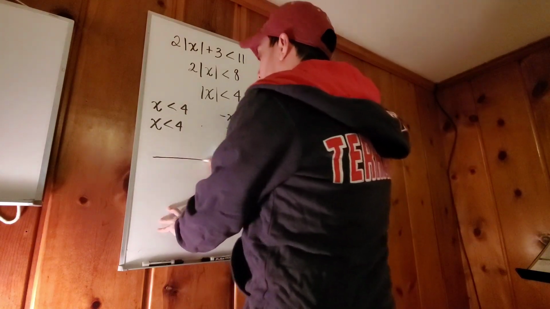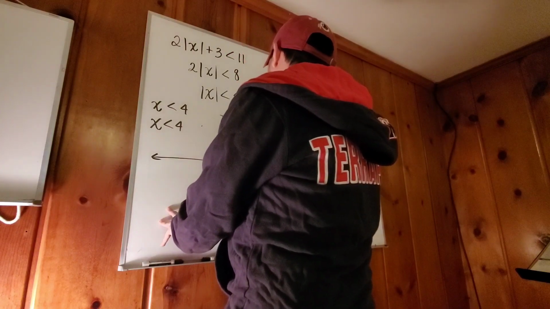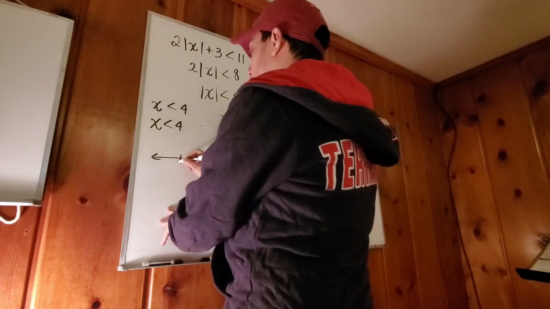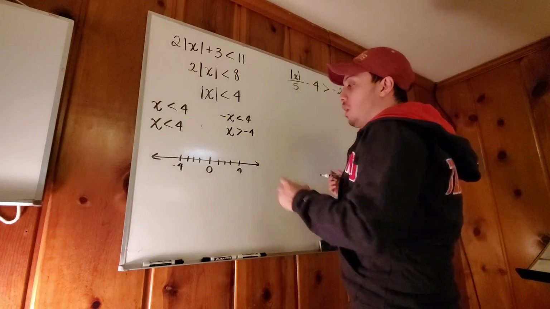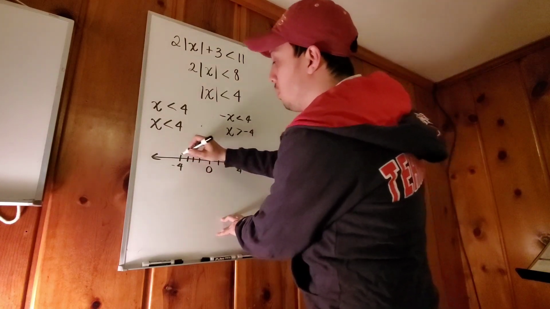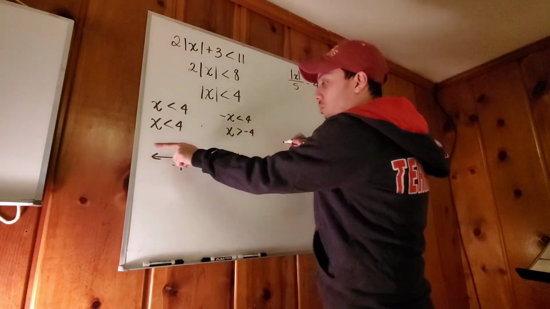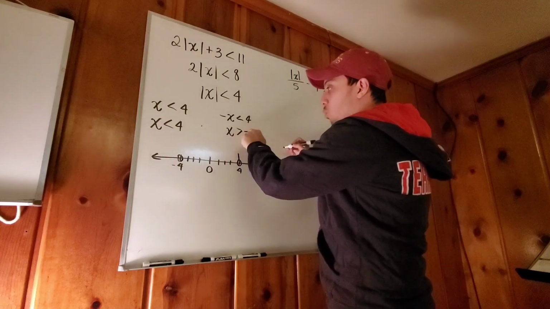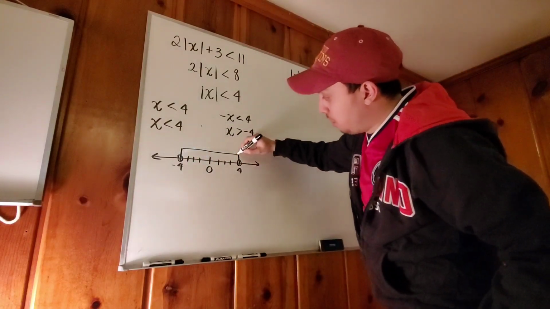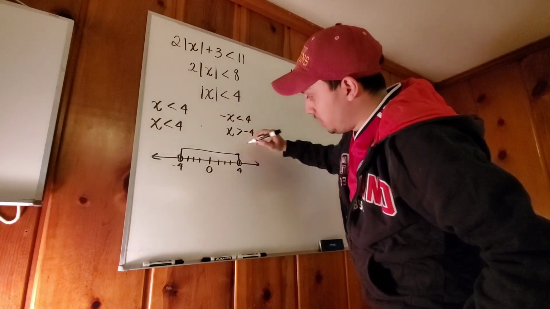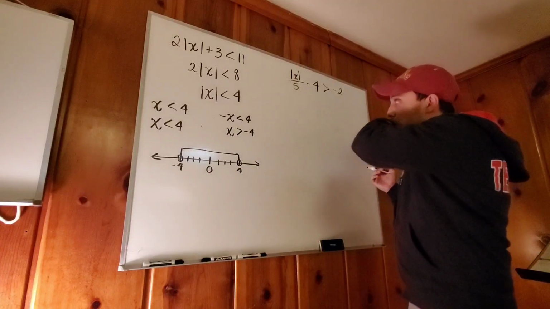And so if we draw the number line, 0, 1, 2, 3, 4, 1, 2, 3, 4, right? -4 and 4. Then obviously it's going to be an open circle for both. And x is going to be less than 4, so less is going to be over here going to the left. And x is greater than -4, so it's going to look like that. Yay. I'm just trying to connect it. There you go. That's the first part of example 1.